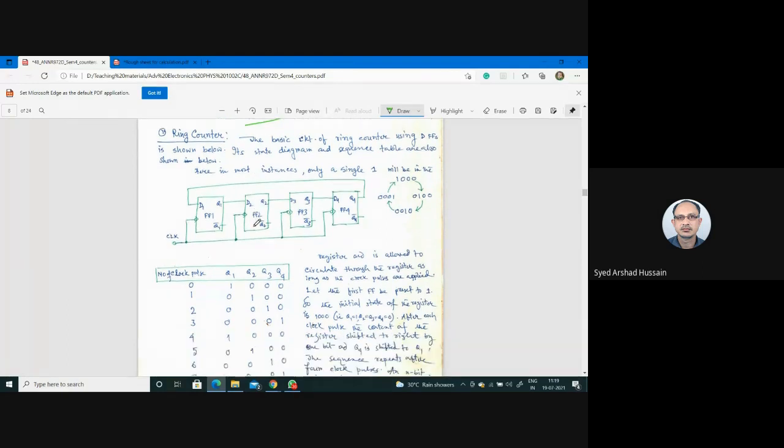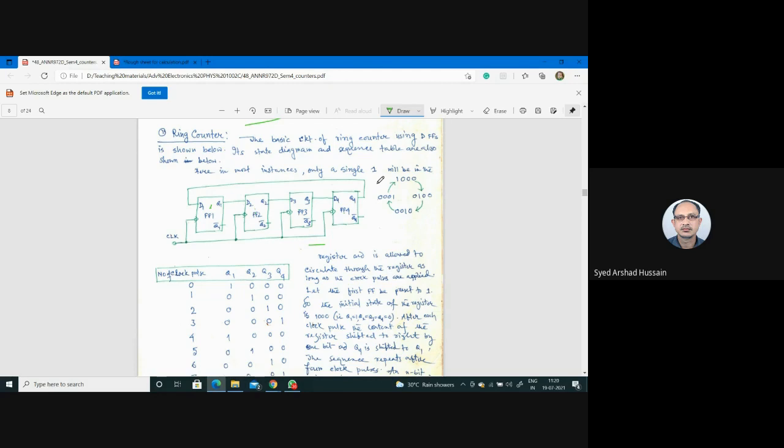So this is a ring counter circuit. You see, this is a D flip-flop. D1, D2, D3, D4. So 4D. So in earlier case, ripple counter or asynchronous counter using T flip-flop or D flip-flop, we have seen that যদি আমরা 4টা D use করি, in that case we could have got 2 to the power 4, that means 16 states.